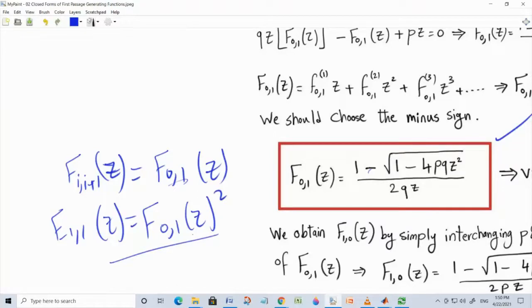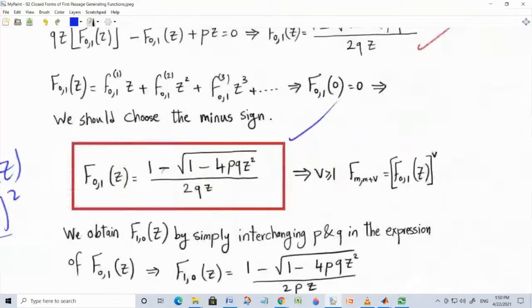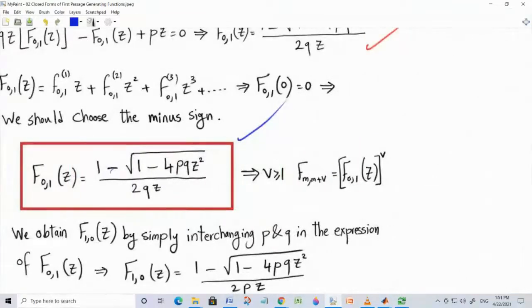So we did this proof, and now you can generalize it. Rather than having minus 1 and 1, you can go from i to i plus 2. Here I wrote it down: you can go from m to m plus v, but if you go to m plus v, then you need to raise this thing to the power v. If v is equal to 2, then you have the square. Again, this is basically what we did on the previous slide.